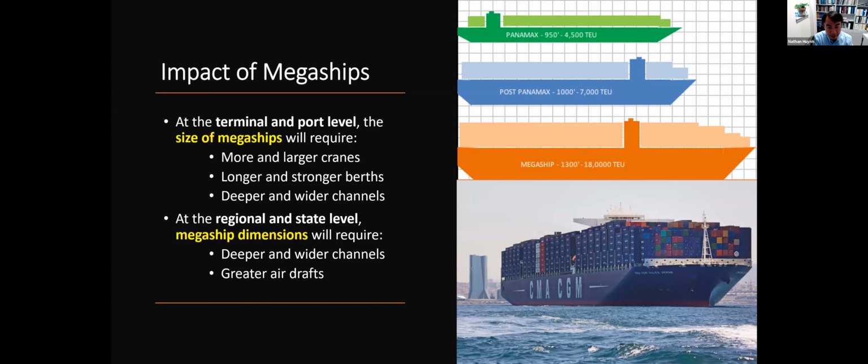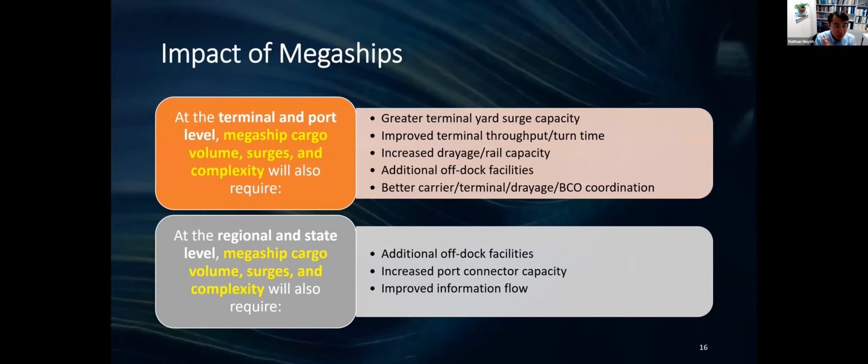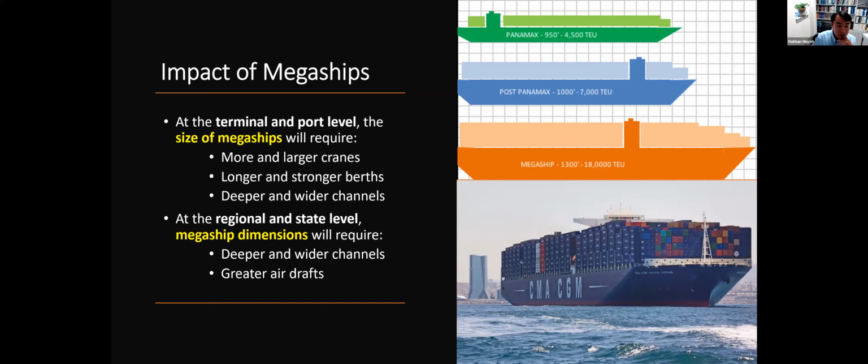And that led to this evolution of bigger ships. They found that it was much more economical and beneficial to have one ship instead of two ships going to the same port. So that led to this evolution of what we call mega ships. Okay, and the size of the mega ship, you see how big it is, this humongous. It carries up to 18,000 TEUs, which is typically more than 10,000 containers off a ship.